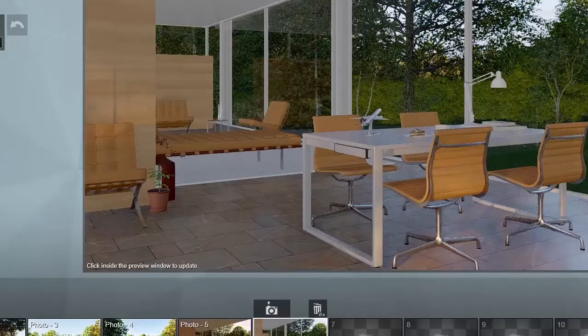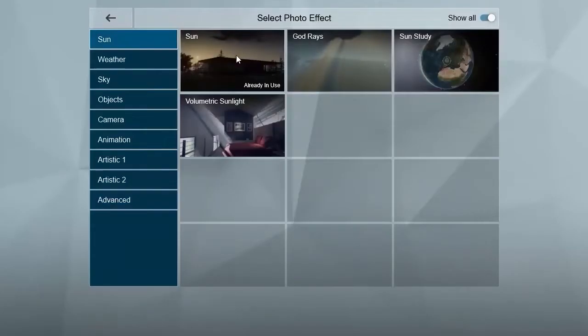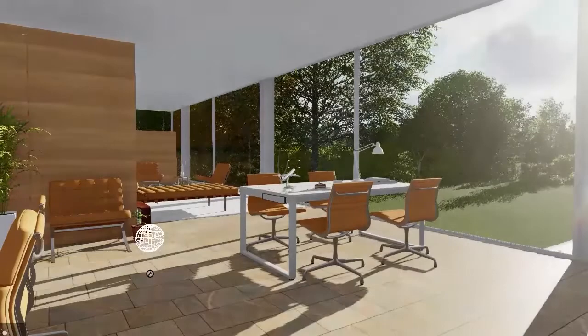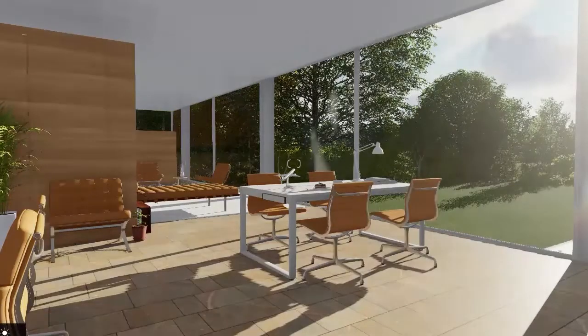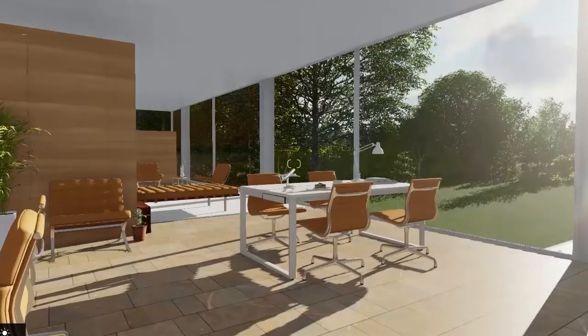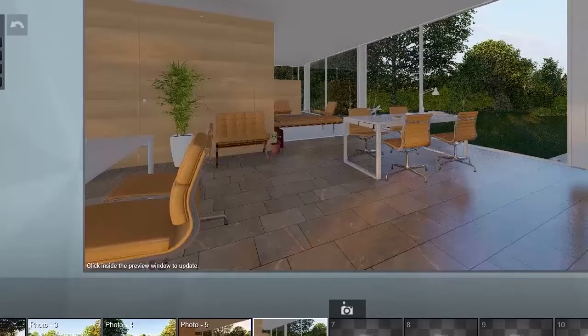And here we have Hyperlight. And this one is for the time that the sun is almost setting or rising. Here we need to turn on Real Sky.